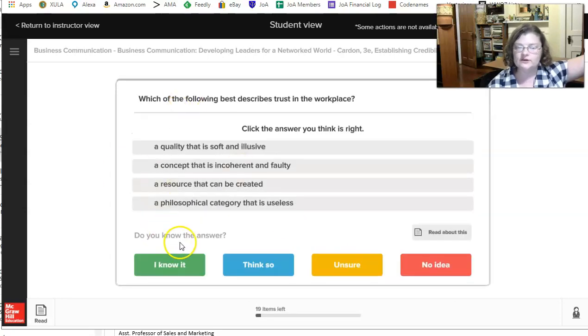Okay, moving on. So here I have my next question, and it goes on this way, and it has 19 items left, of the 20 items that it's using for the random pool questions that it has chosen for me to answer. Okay, so let's say I'm done with this, and it will save it no matter where you are. It always saves where you are, and you can come back. So it's fine if you want to start and stop. And if you come back in later, it will start you in the place that you left off in the assignment.